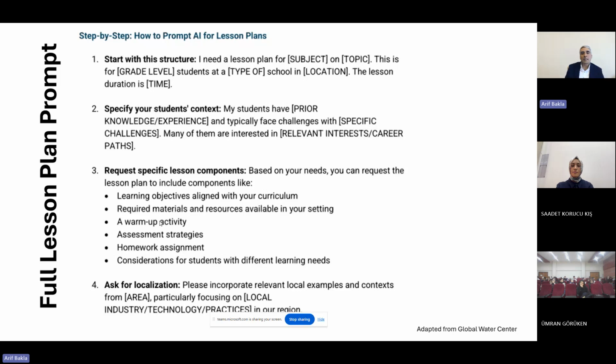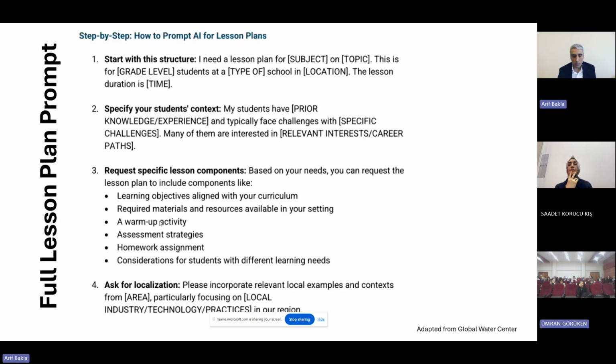For example, they know verb be, how to use verb be, because while apologizing, you will use verb be. I'm sorry, you will say. I'd like to apologize to you for doing this. So these structures will be used. And just let the AI tool know what pieces of background information your students have.